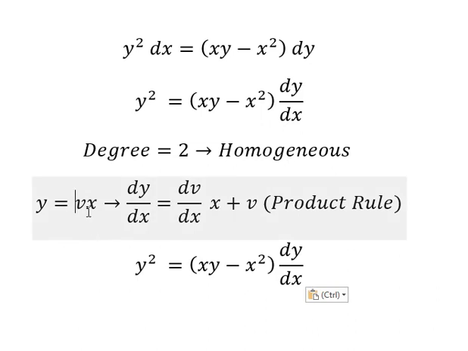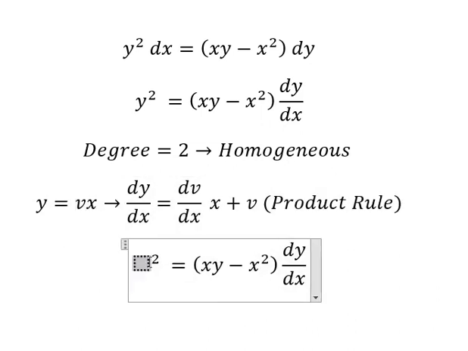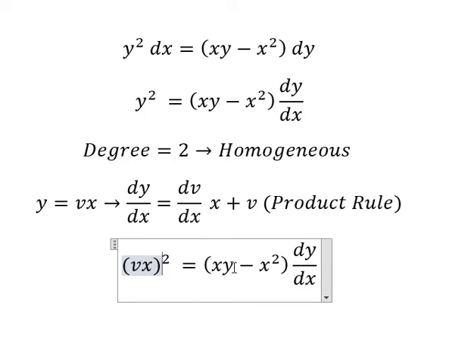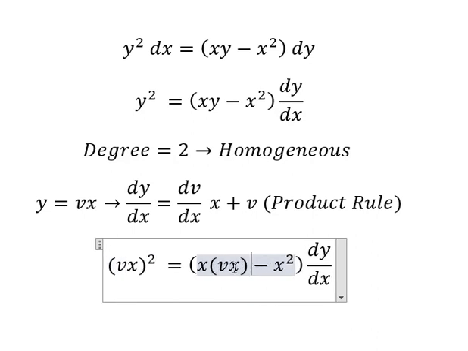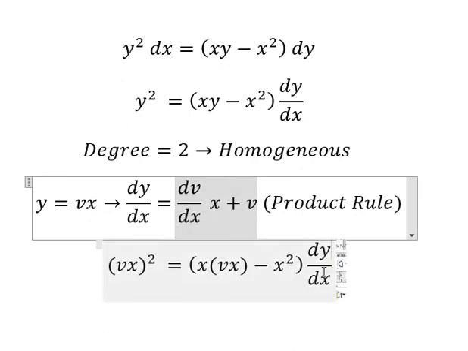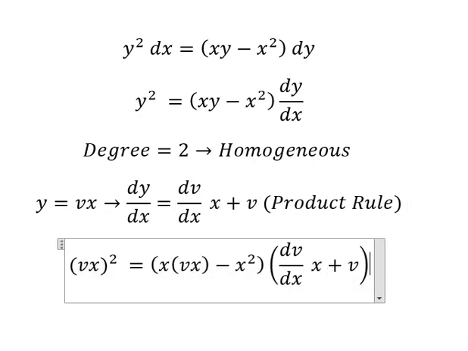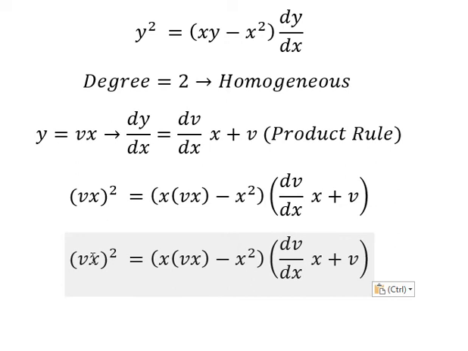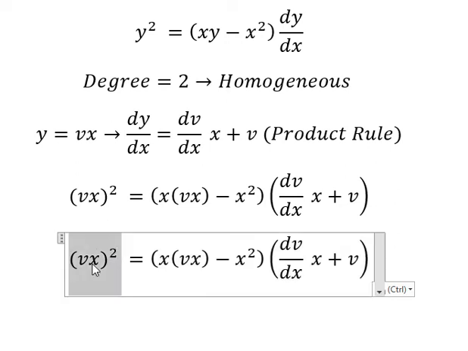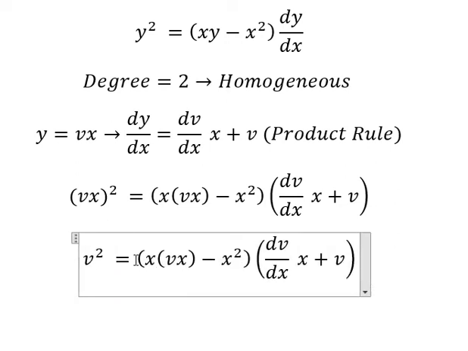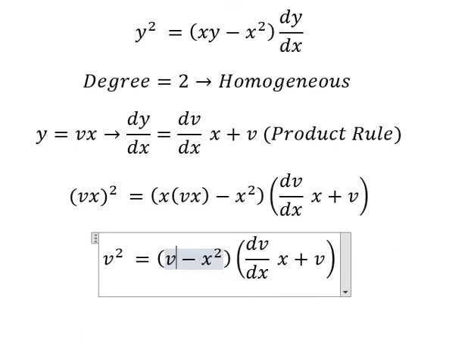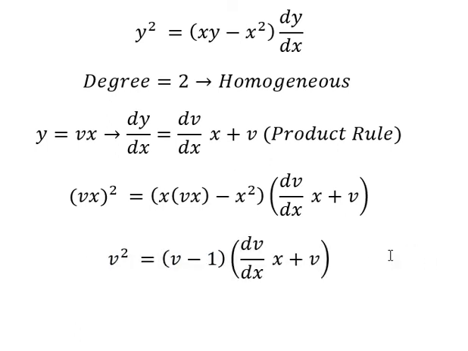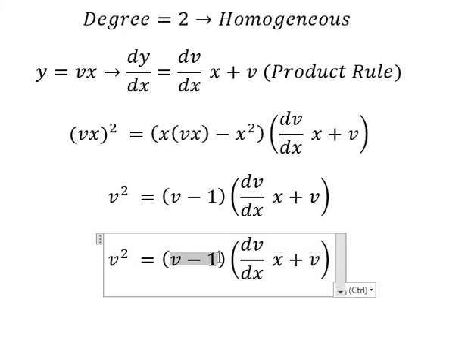So I will put this one here, this one here. dy/dx we change by this one. Next we simplify x² for both sides. Next we divide both sides by v - 1.